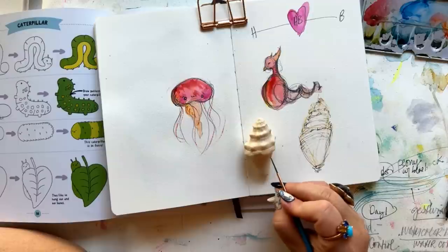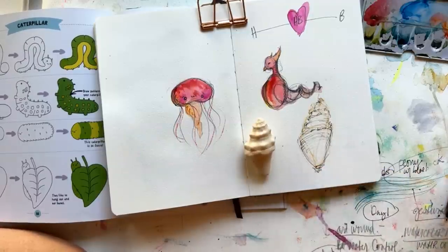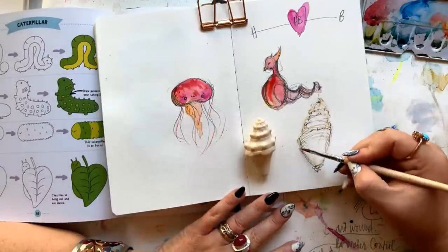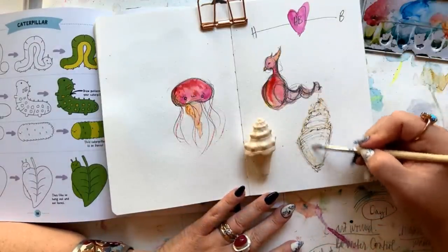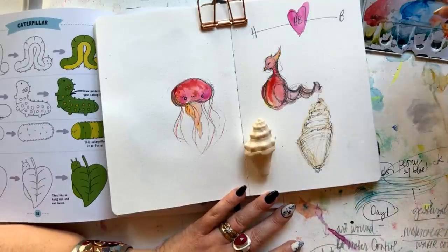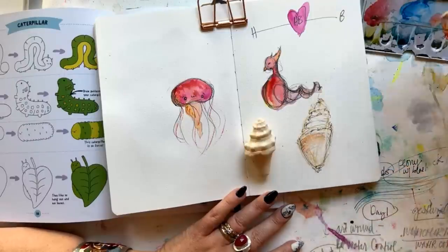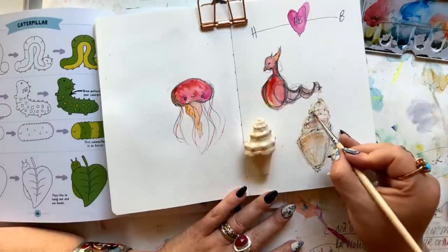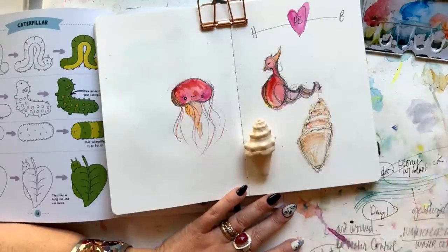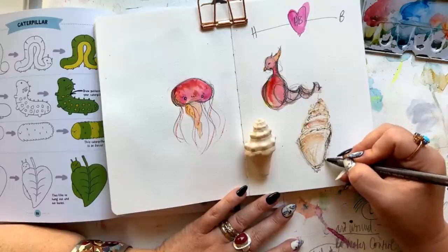And I'm following the curve. See the curve here? I am kind of following that curve, and this should be a little wider. And I'm going to do that with the 1/8-inch dagger, make that a little wider, but I'm going to do it with dry brush. Oh yeah, a little peach for some shadow, and a little peach, and a little peach. And you could just keep going. And you could keep refining this shell.